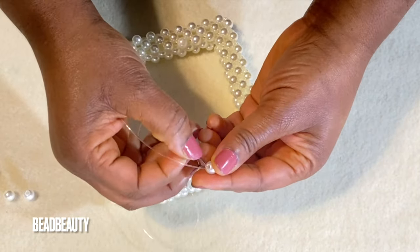I'm pulling through the next bead. I add two beads to my left line. Now, I'm pulling through these two beads over here. Okay, this and this one. That's where we are going to start another row. Pulling through this bead.